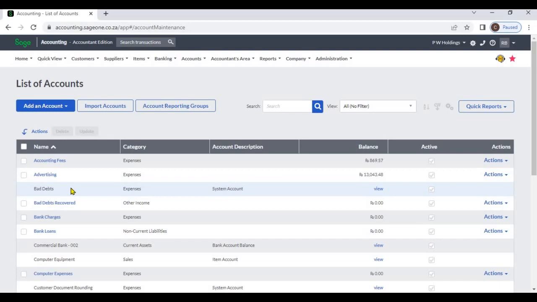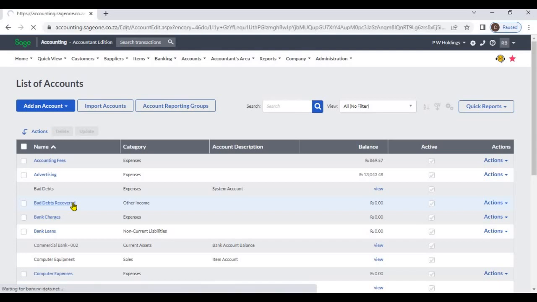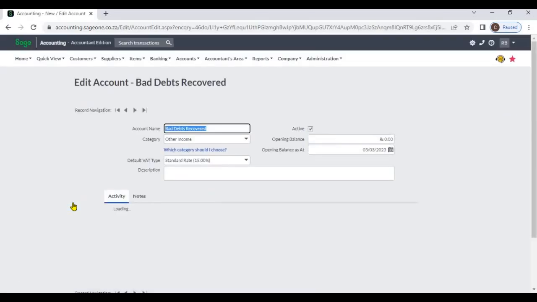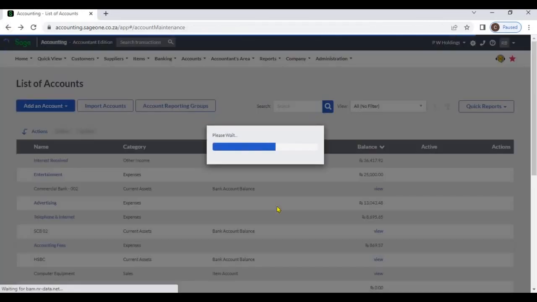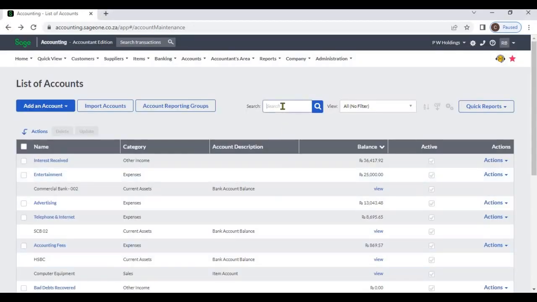There are some system accounts you cannot edit. Accounts in blue color you can edit or change. You can search accounts.